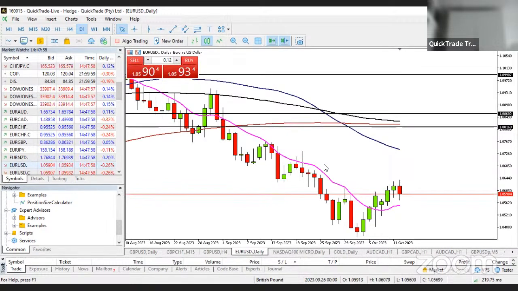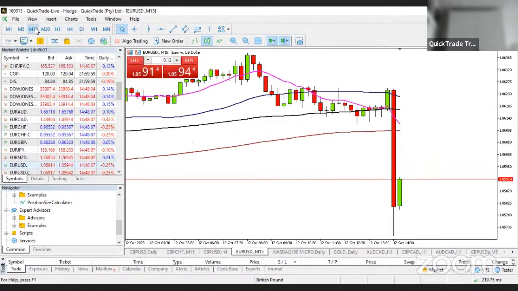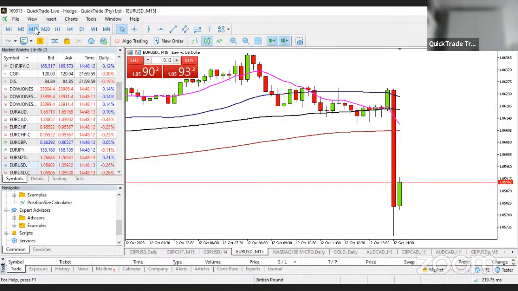Yep, euro dollar. Yeah, it's bounced a little bit. That's why I'd say stops too close might get stopped out. It's having a little bit of a bounce as we speak. Some guys might have taken the profit already. Might not get there. We'll just have to see how it pans out.